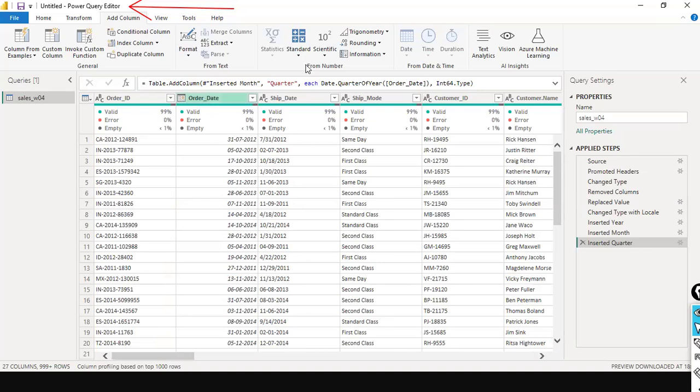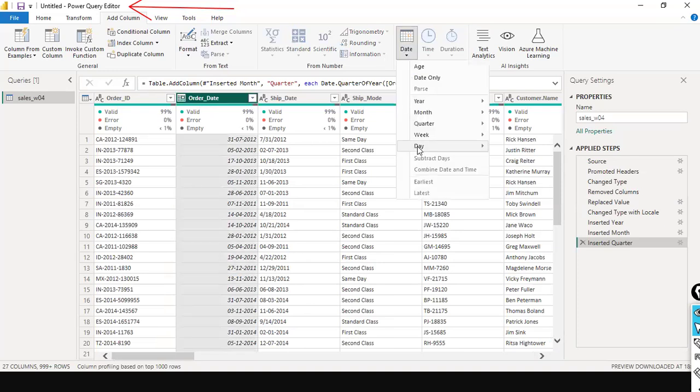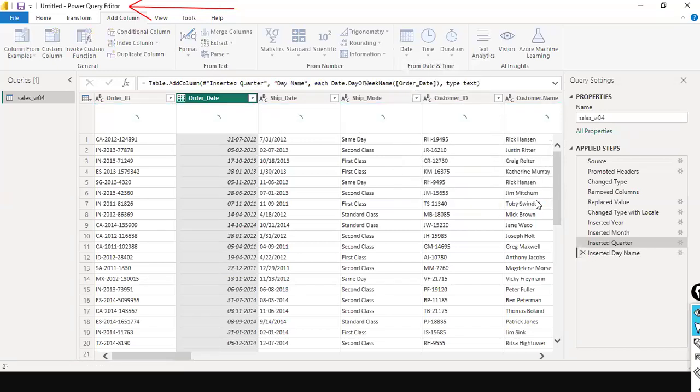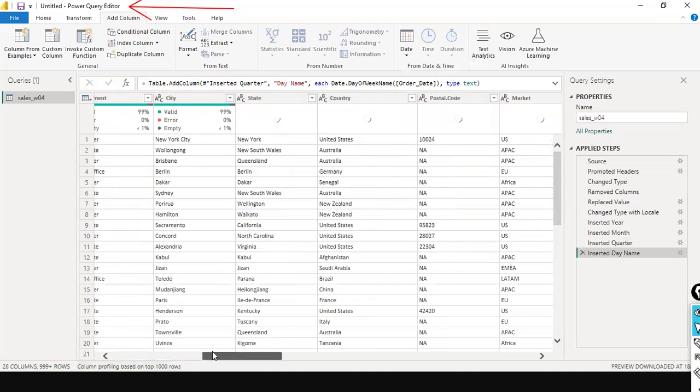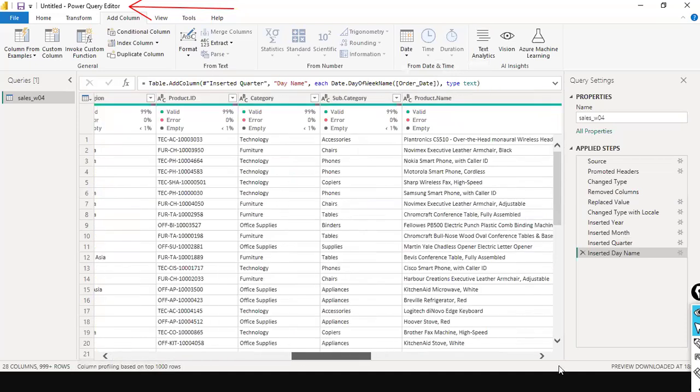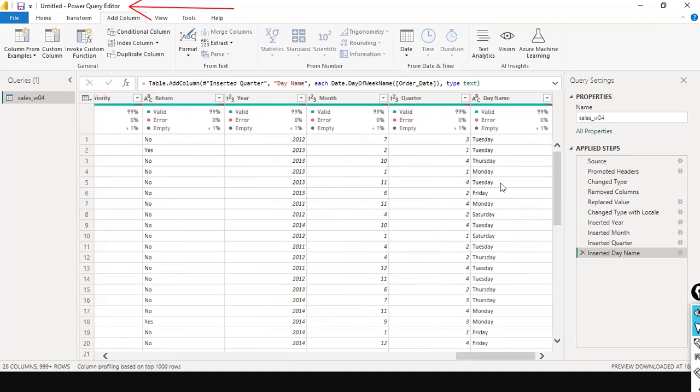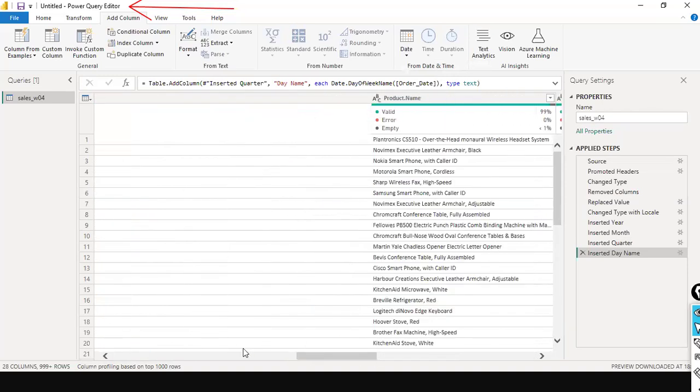And again, I'm going to select the order date column, click on the date one and the day level. Look here, name of day. This is really helpful. In your x-axis, if you want to see Monday through Sunday, how much sales we made, and you wanted to display the day name in the x-axis, in that case, you can use this column in your x-axis, and the y-axis you can use the sales or quantity, whatever numeric column that you want. Now we have the day name. So this is pretty simple and straightforward.